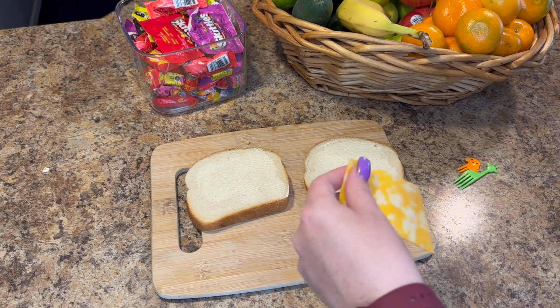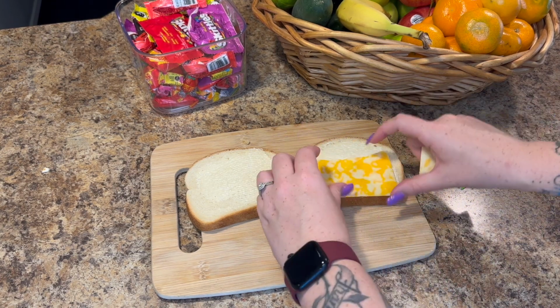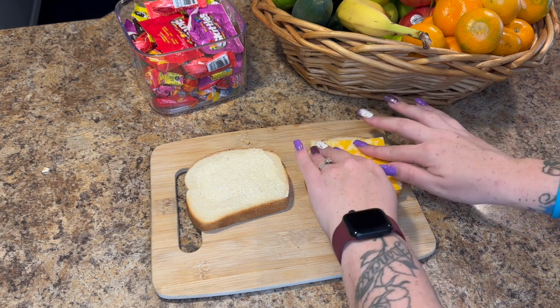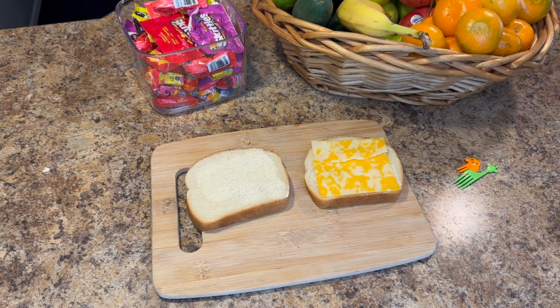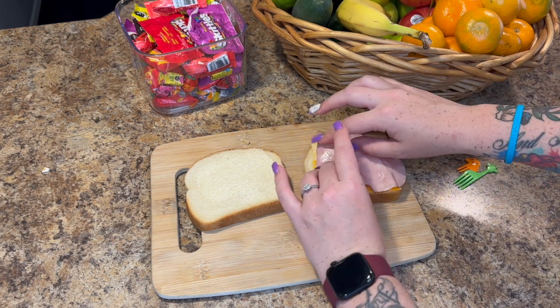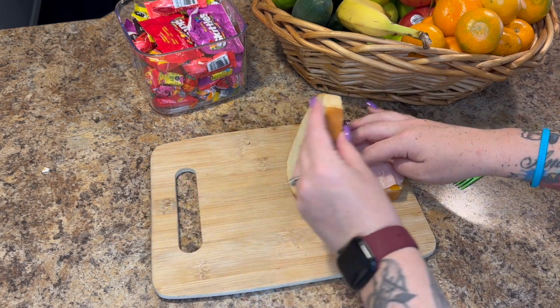I have plenty of cool things to shape their sandwiches into for lunch, so they always enjoy the different sandwiches that I make. Since I got those sandwich cutters for their school lunches, I was using them before school had actually started. I got them a few weeks beforehand, so I was making them different sandwiches, and they were really liking all the shapes they could choose from.